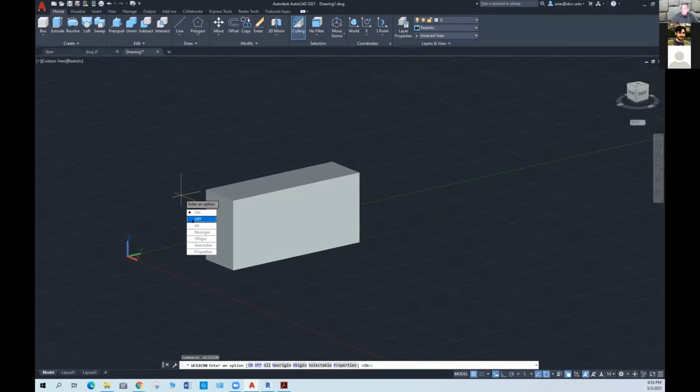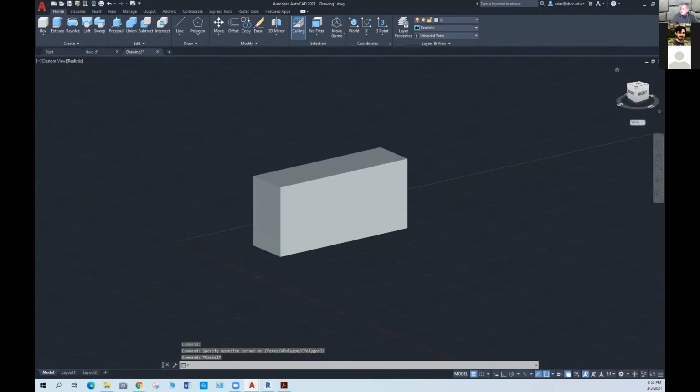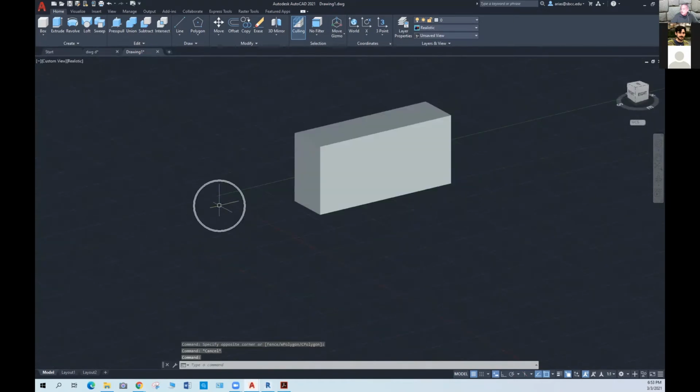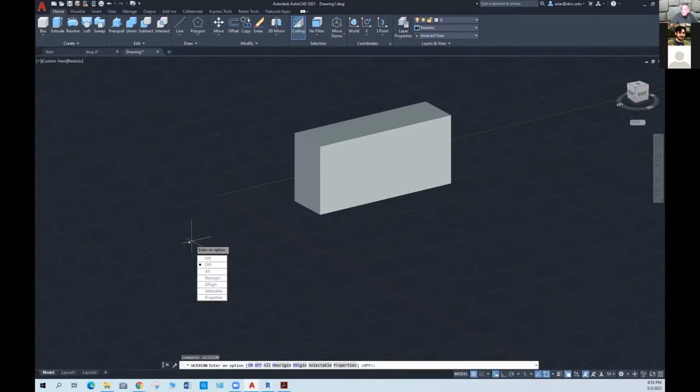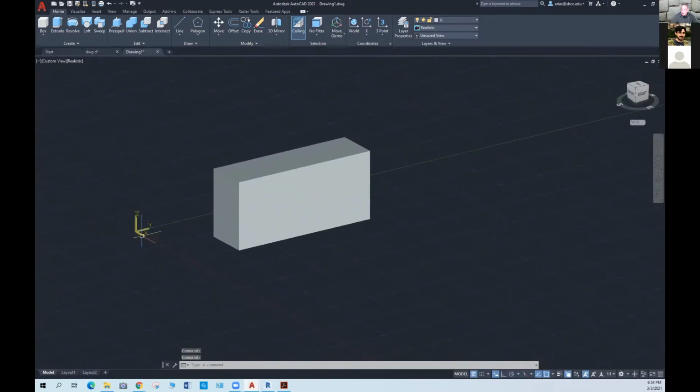So this is another tool that I have available in AutoCAD to visualize in 3D. So now the UCS icon is not there. Type UCS icon again, and you can turn it on. Now you can also define what the origin of the UCS icon is, relative to what you're working on. So for now, it's just good to know that that controls the visibility of the icon for the UCS coordinate system.